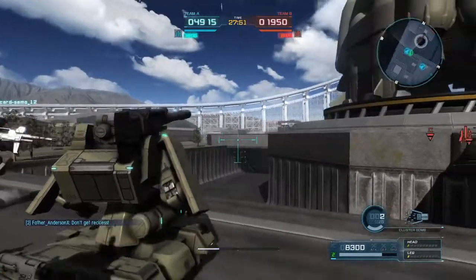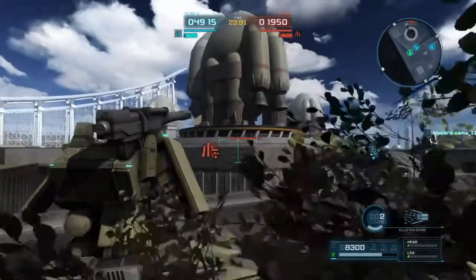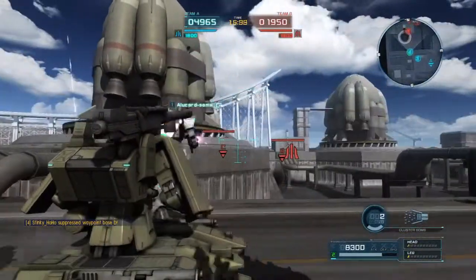So Alucard and I decide to roll on out and see what we can do. I would say transform and roll out, but I can't transform. That'd be terrifying, though. The Zaku tank lifts up and legs come out. That'd be great.